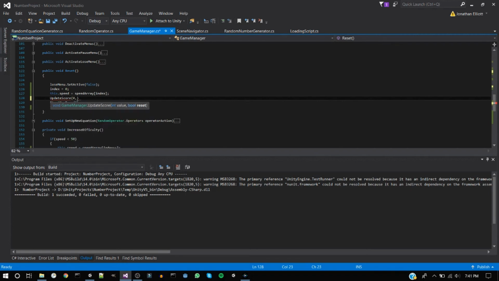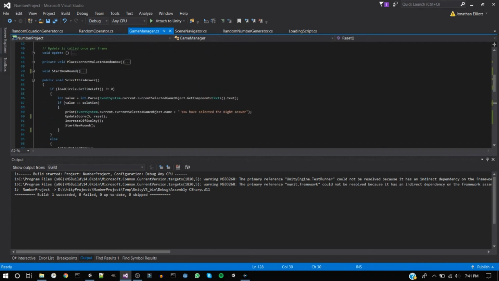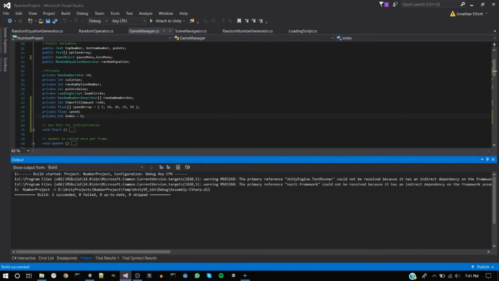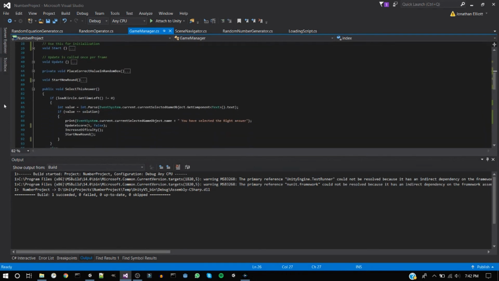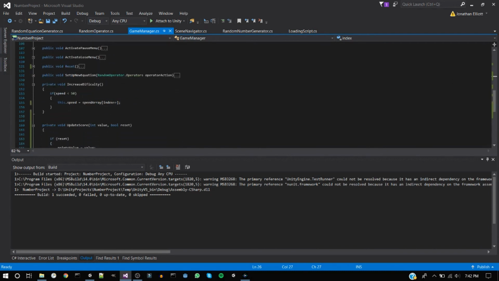We update the score to 0, and reset to true. So we don't need that reset anymore. Let's call that false. We can get rid of this variable. All right.